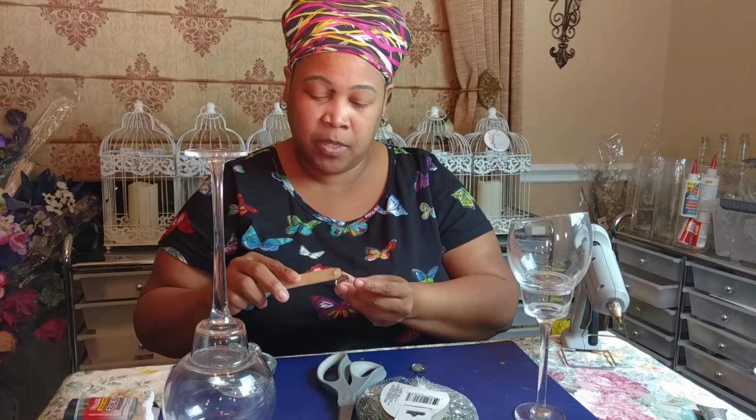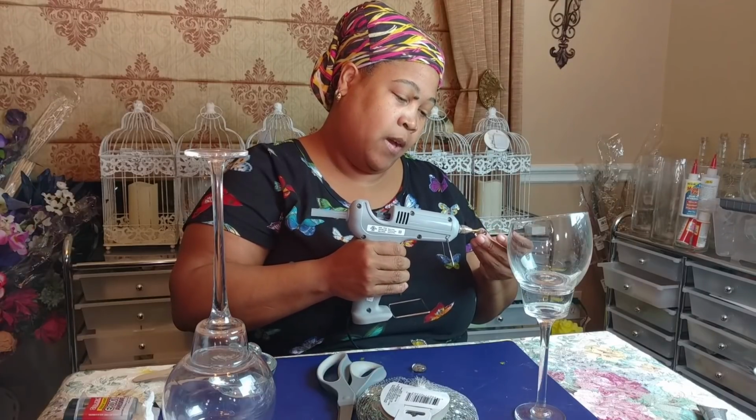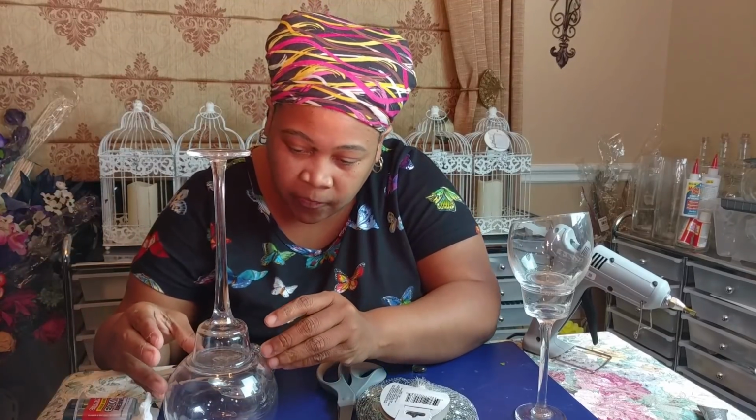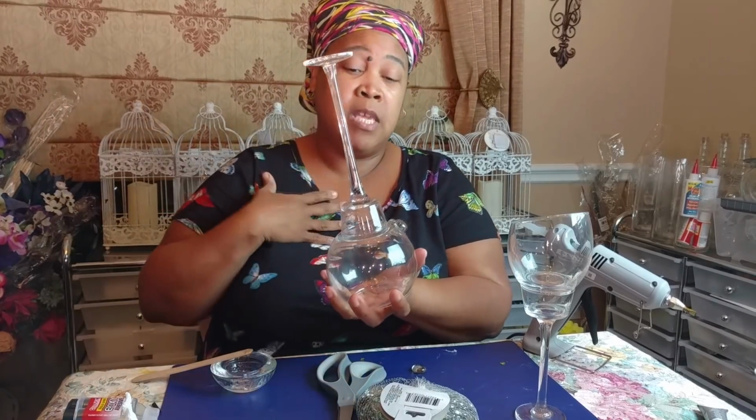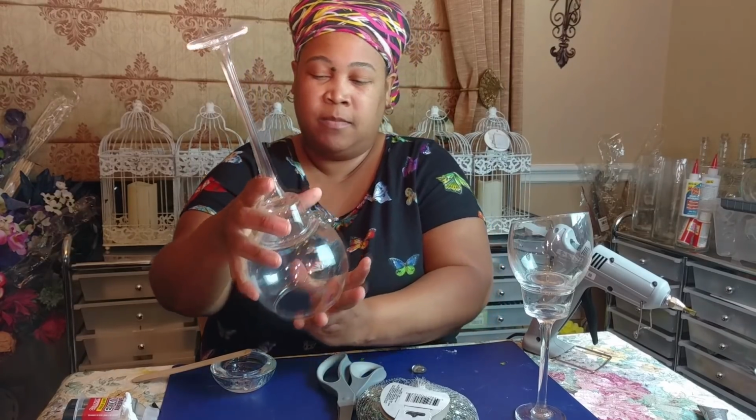But anyway, you take your flat beads, you mix up a little epoxy, and I also have my hot glue gun because the epoxy isn't an instant hold, and you want an instant hold, but the epoxy is going to make it permanent. So you just put a small amount of epoxy, an even smaller amount of hot glue, and you want to affix it to your globe, and you're just going to do this all the way around. At least for me, I want to leave a little bit of space in between each one of the gems as I place them.